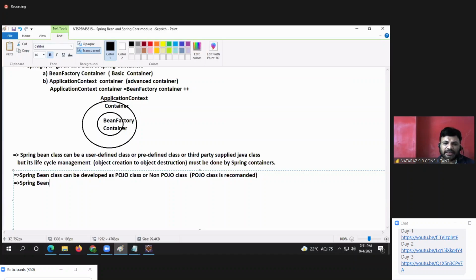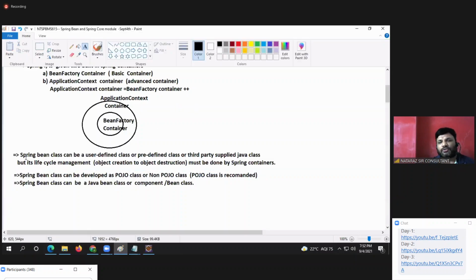Spring Bean class can be a Java Bean class or component class or Bean class. Your choice, guys. In fact, any class for which an object can be created can be taken as Spring Bean, but actual object creation, management, destruction should be done by whom? Spring container. Understanding my point?